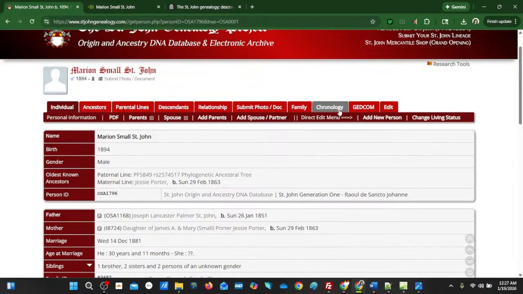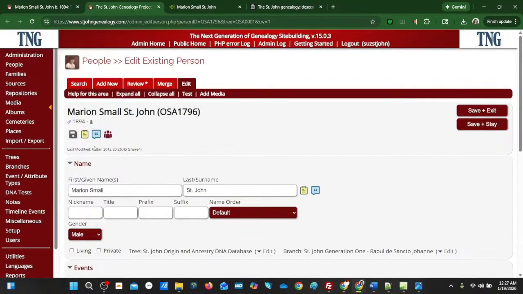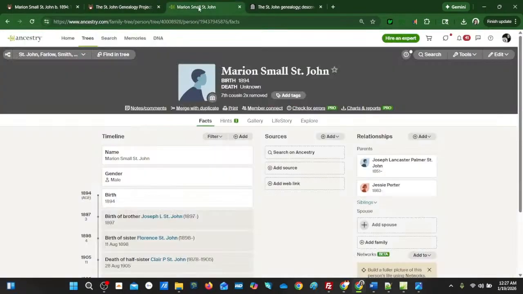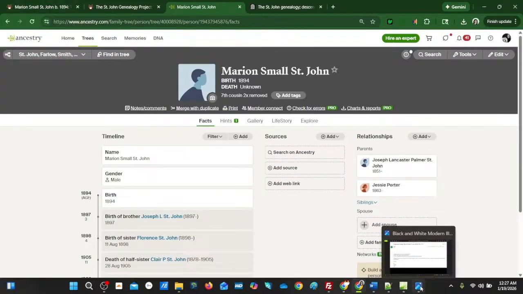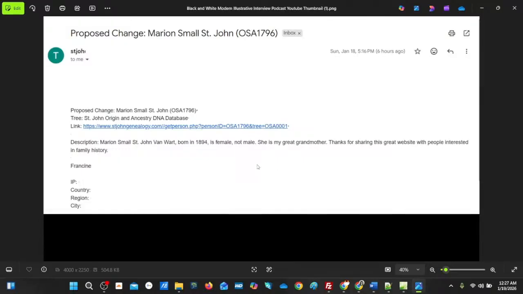And so when I edited this, I saw that this was a record that I had entered back in 2012 when I was building this database out. So that makes sense. I was copying from Orlean's book. So basically, I'm going to now go into Ancestry and see if I can verify that this is indeed the same person that the email is talking about, verifying that this is the grandmother and not a different person.